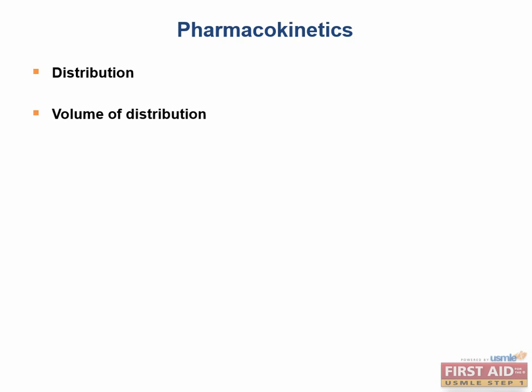Now let's move into part 2 of pharmacokinetics, which is going to involve the volume of distribution. So the distribution of the drug within the body. The volume of distribution, or the V sub D, relates the amount of drug in the body to the plasma concentration. So we have a nifty little formula here. The volume of distribution is equal to the amount of drug in the body divided by the plasma drug concentration. So pretty simple formula here, and usually the volume of distribution is expressed in units of liters.